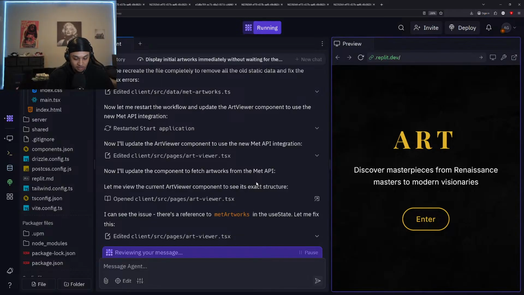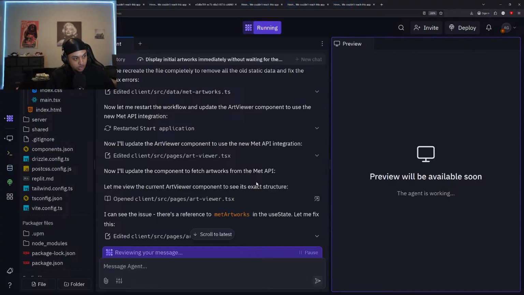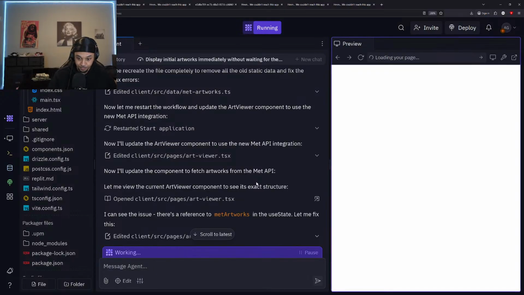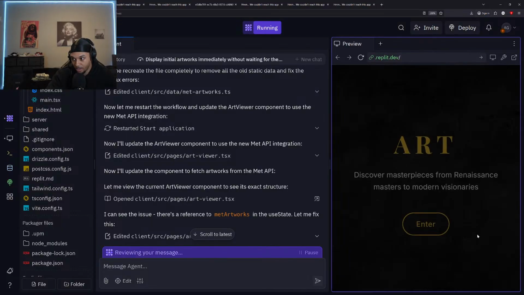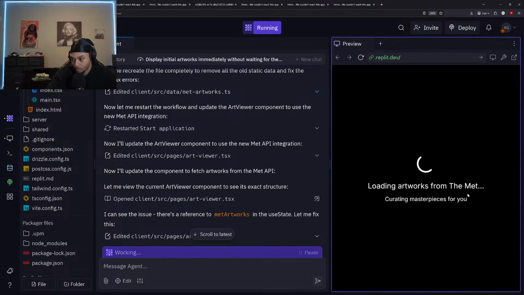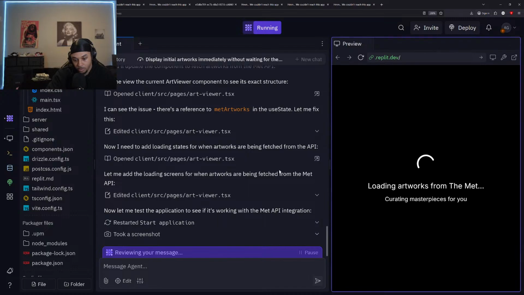It can cause a lot of situations like this, whereas basically it's saying, well, we tried to add from the Met API to get real artwork. Then it tried to use Wikipedia API to have backup images. So now we have to find out what changes it made while it was trying to add that other API source and make sure everything works correctly. So still loading.